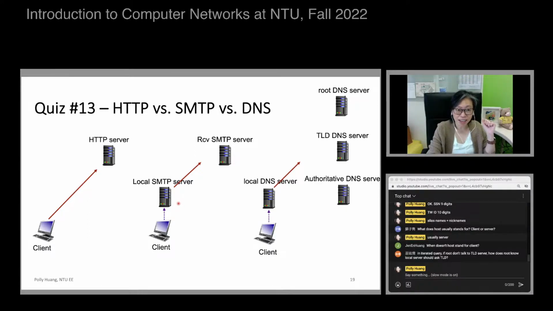And now DNS. We have a client, we click a page, but in order to get that page response back, we need to resolve the IP address of the server. So that query goes to the local DNS server, and the local DNS server might go iteratively or recursively through the server hierarchy in order to find that mapping. So a lot more servers involved.